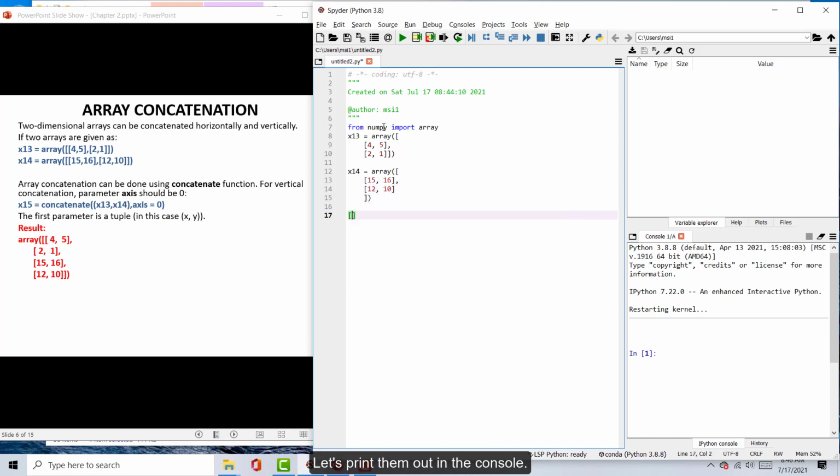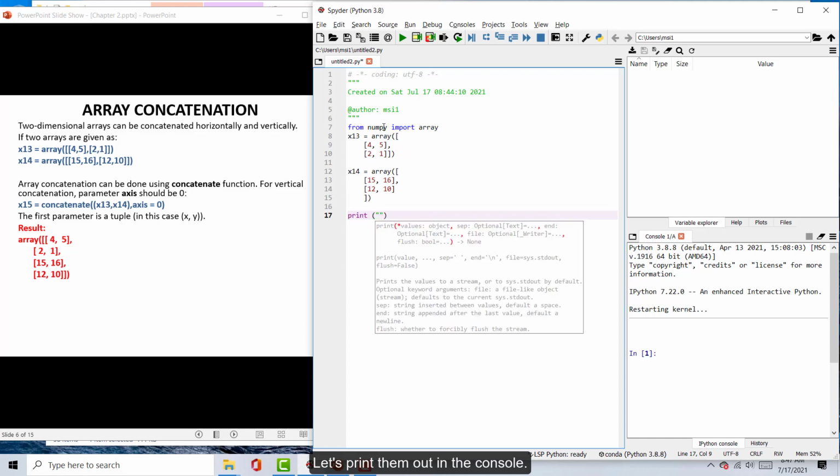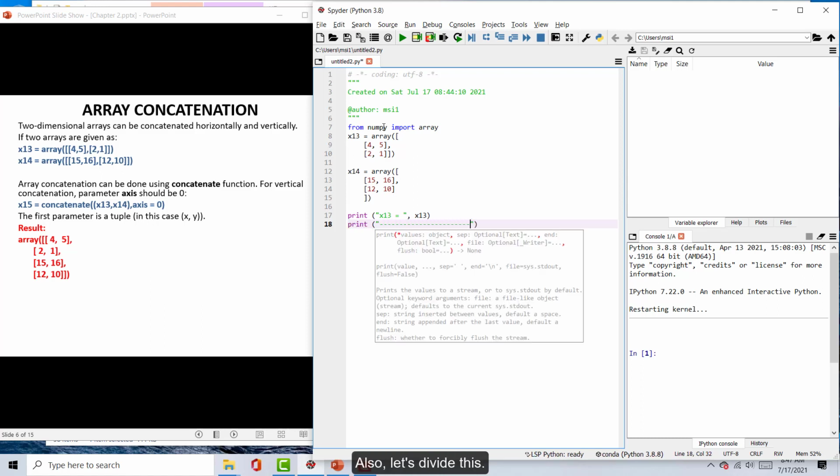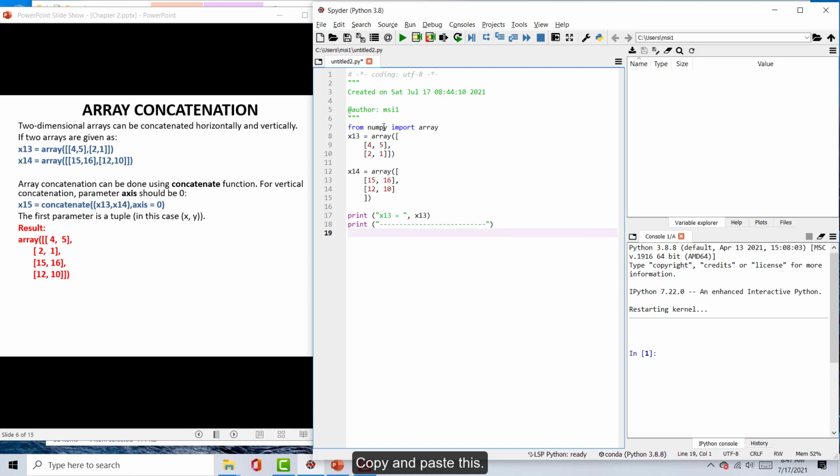Let's print them out. In the console, x13 equal and x13. Also, let's divide this. Copy and paste this. And instead of x13, put x14.